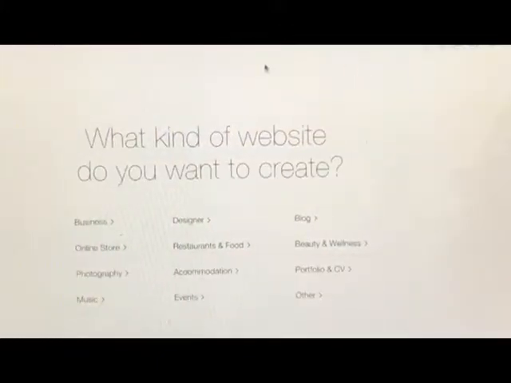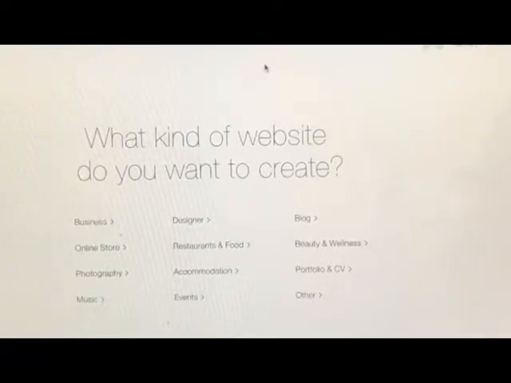Alright, fine. Hi, my name is Cameron and I'm going to be doing a quick tutorial on how to make the perfect website using Wix. I like Wix because not only is it free, but it is also very easy to manage. So as you can see, when you type in wix.com, you can click on the website and this is what the home page looks like.